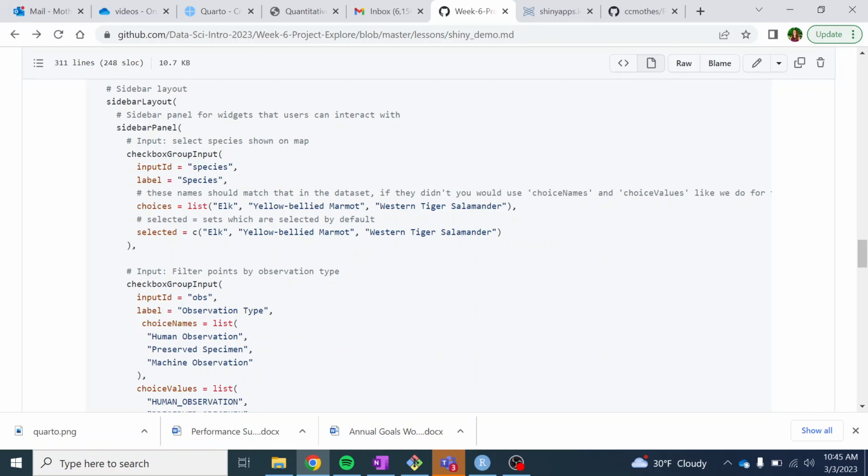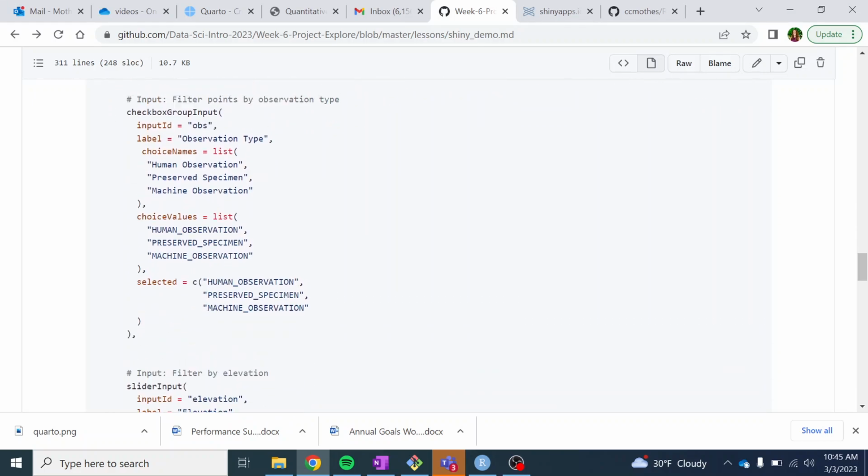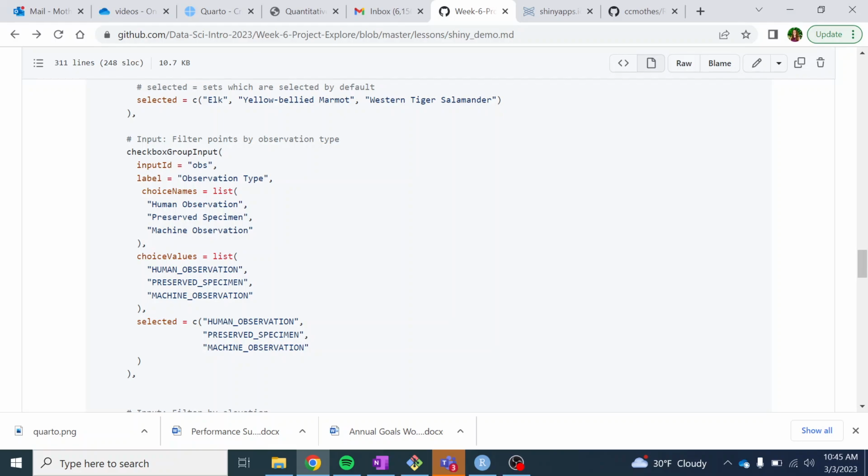For this second example, we're doing a checkbox for which type of observation you want to see on the map. We saw in the data set, these are all caps and underscored, but we want them to look more like human written on the app. So for choice names, you would specify what you want the name to be in the app.